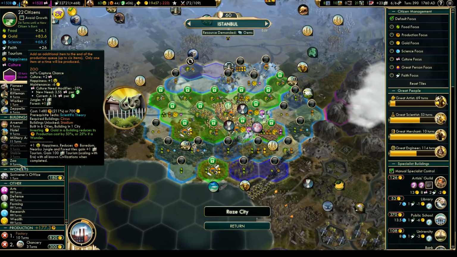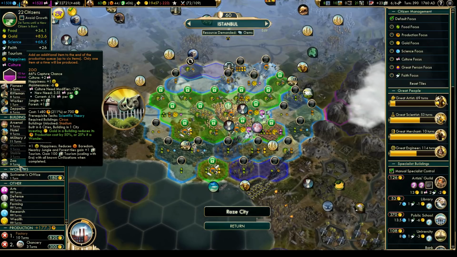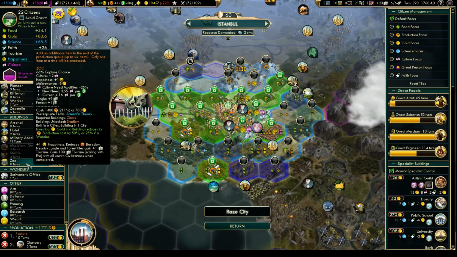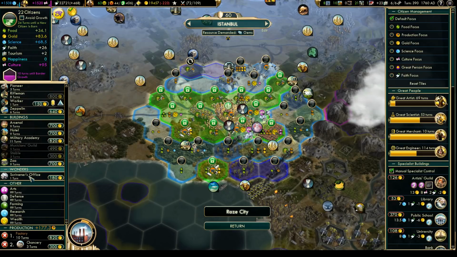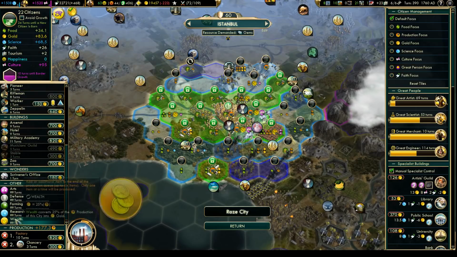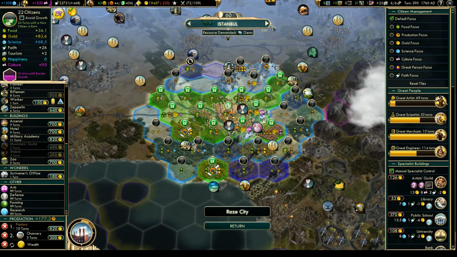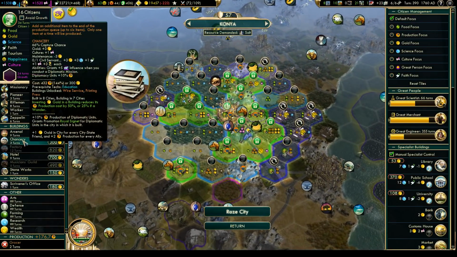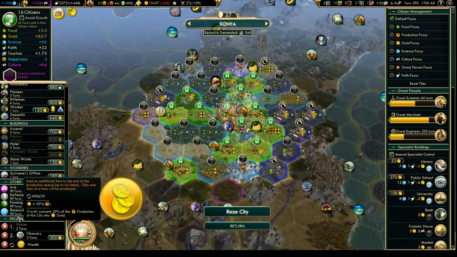Just Chancery and Wealth. Zeus would be nice, but minus 6 gold per turn, I think it's a little too expensive for the culture and happiness. If we ever get into trouble, then we will need more happiness. Sure, I'll build them, but for now, I think the wealth is a little bit more important. Chancery, Wealth.